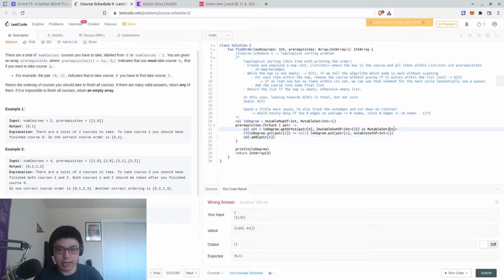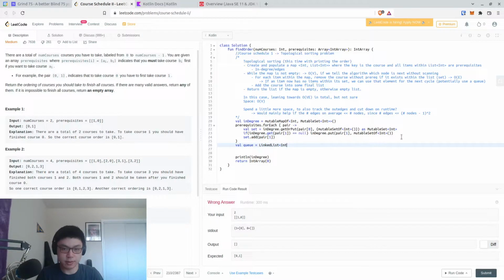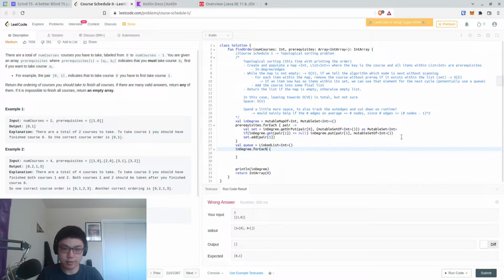And then we can say val q is a mutable list, or we can say a linked list of integers, and we can say in degree entry, if entry.value is empty, q.add entry.key.